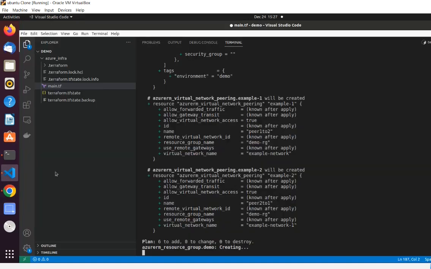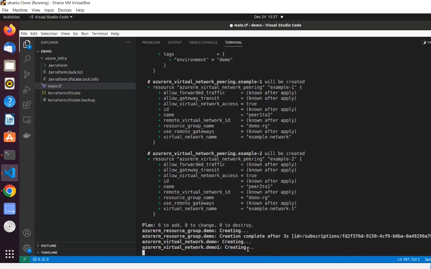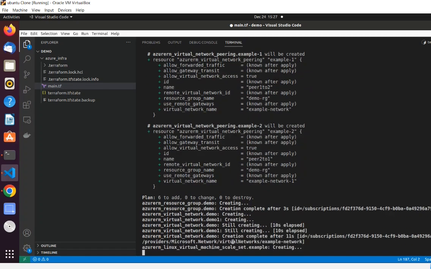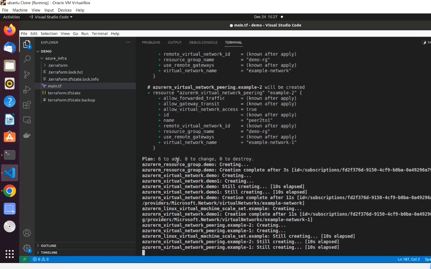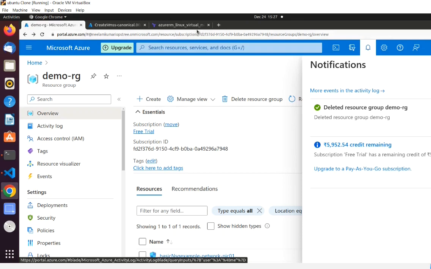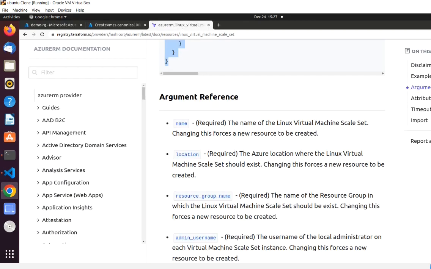I have deleted that particular RG from our console. We can say it's console or UI, whatever you prefer. And then we are going to run this command. I hope you and I are on the same page. You just have to do one thing step by step. What I am doing, you also have to implement along with me in the code.